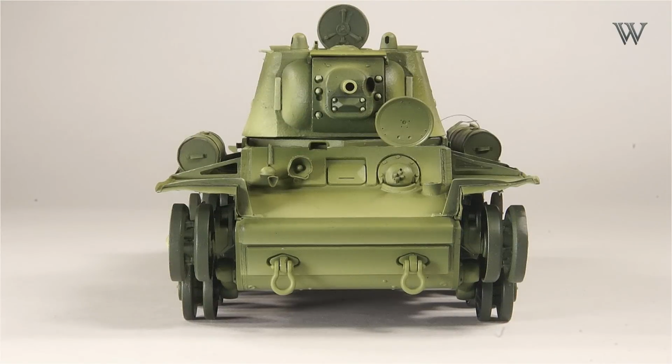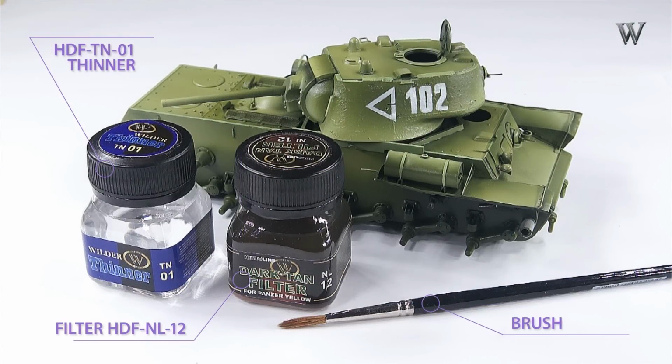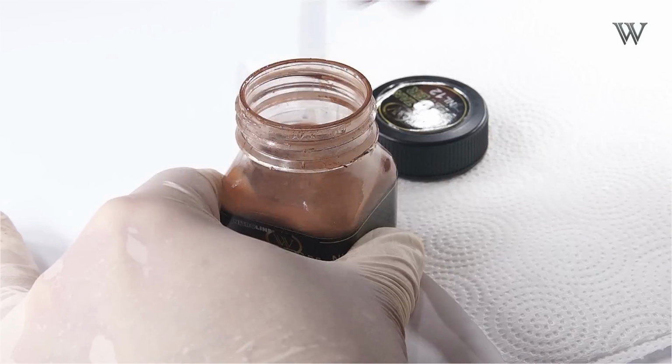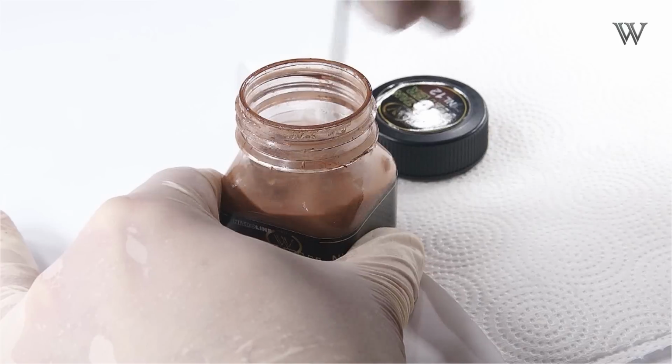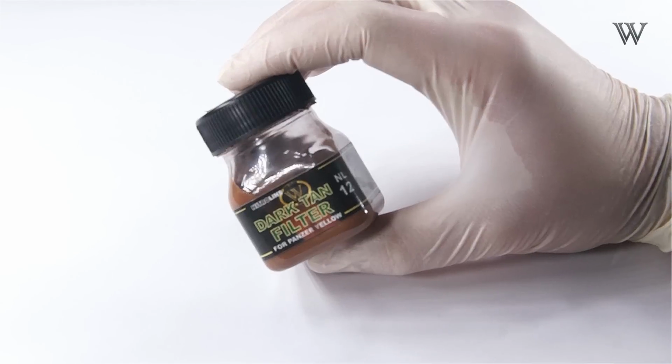In this second video we are going to talk about filters. For this part we'll be using thinner, a dark tan filter, and a brush. As with all enamel products, it is very important to thoroughly mix and shake the bottle prior to use. Shake it nicely now. And a little more.